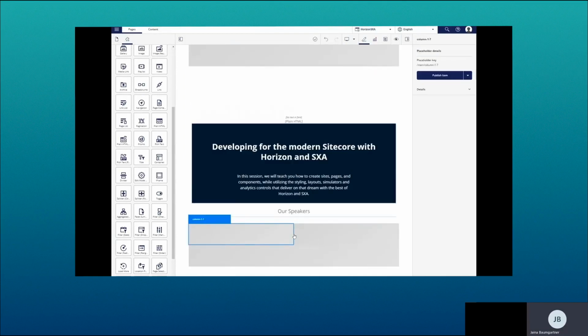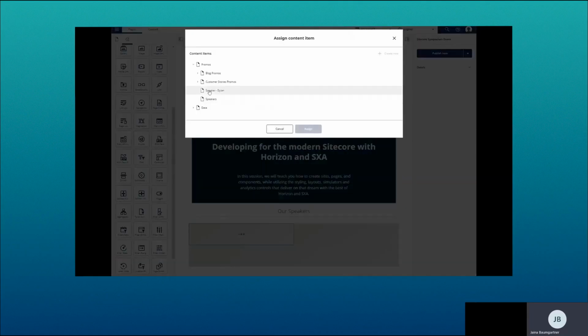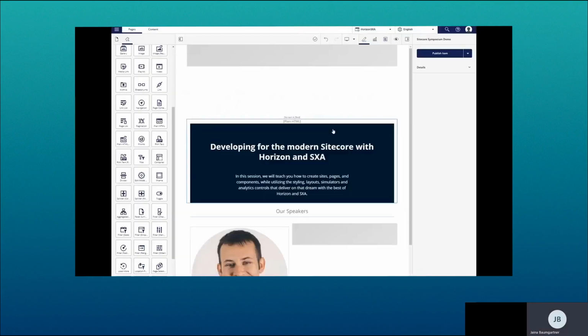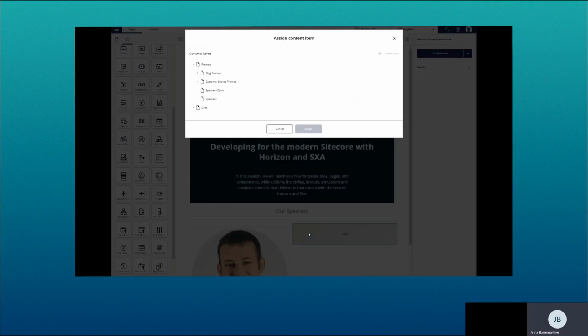And Horizon is really quick in how it does things. So now I have these two columns where I can add Dylan and me as our two speakers. So for that, I am going to have two promo components inside the splitters. So the first one, I'm going to add Dylan as my speaker. And in the second one, I'm going to add Jaina as the speaker.